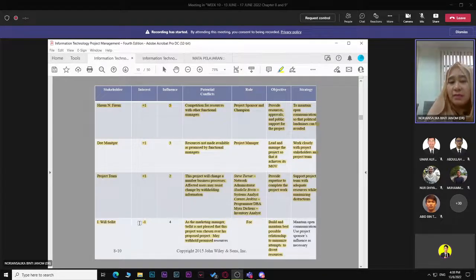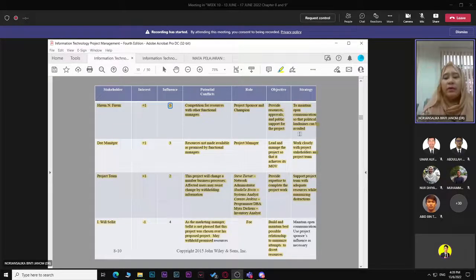So for interest, some may not have any interest, but can influence. You think they are able to influence. So influence can be based on your analysis, your expertise. For example, as a project manager, you determine from 0 to 10 their score of influence based on their potential background, their functionality, their job scope and so on. So read through what possible conflicts might happen, what their tasks in that project are, what basically their objective is, the task itself, and the strategy in the communication. Okay, their strategy in dealing with the project.